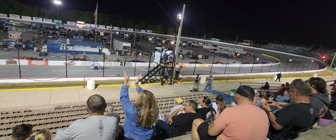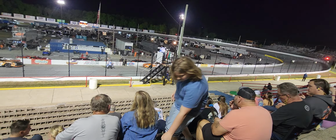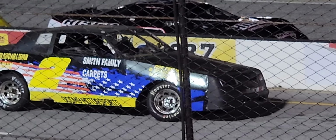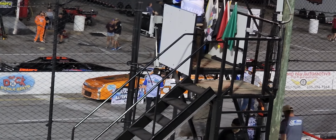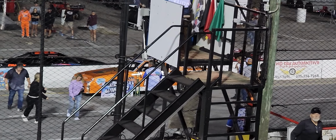Loper pulls it into victory lane, driver's side towards the fans. Yeah, like it's a new victory lane. This is a Loper tradition. They come around backwards, so when you get out of the car, they'll be facing you. And that's exactly what Eli Loper's going to be doing in just a second here. Terrific start to this season. He's got the helmet off, and now the earbuds are going to come out.